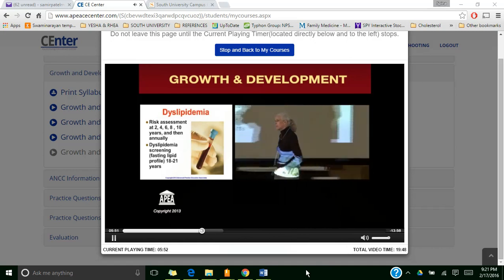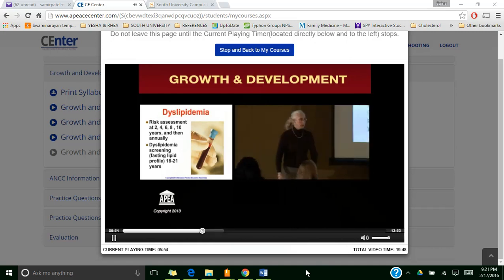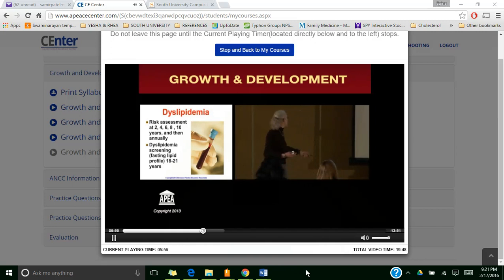So generally we do this by age 18 to 21. In late adolescence, AAP says this person who doesn't have any other known risk factors should by now have a fasting lipid profile. Remember that coronary artery disease is a disease of accumulation, which means that the earlier we identify it and get it corrected, the better chance we have to make good long-term outcomes happen.